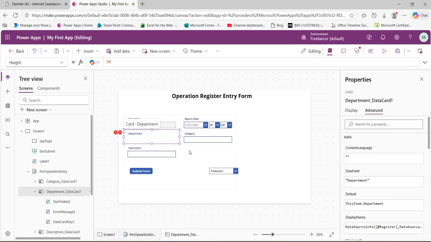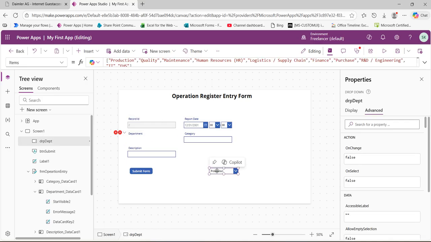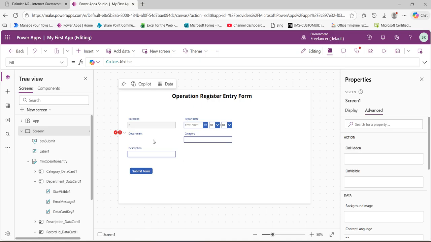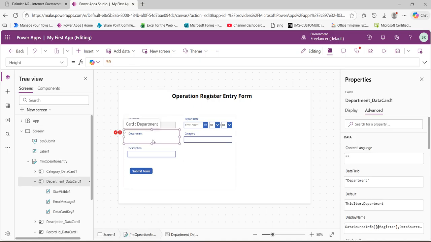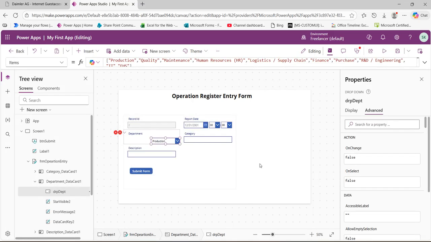Don't worry. Now let me copy this or cut it. This combo box which we have just inserted, I cut this combo box and go to this container and paste it inside that container. But there will be a red. You know why there is red? Because earlier inside the container we had a text box. Now inside this container we have inserted the combo box, the drop down box. Now what is the name of this drop down box? I think just now we have renamed it.